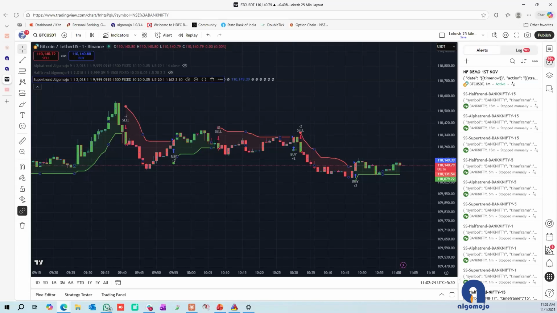While creating a watch list, you need to define the capital that you want to allocate. Suppose you say 50,000 rupees and the stock price is 1,000 rupees, it will take 50,000 divided by 1,000, and that quantity will be sent across for placement of orders.